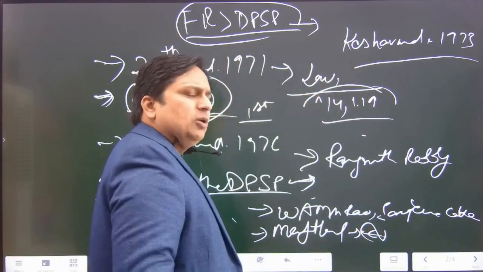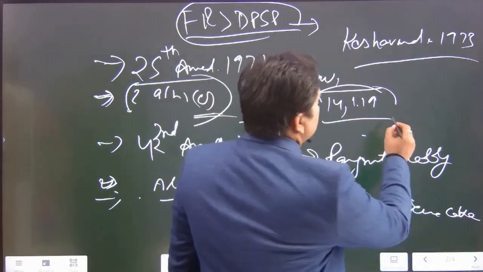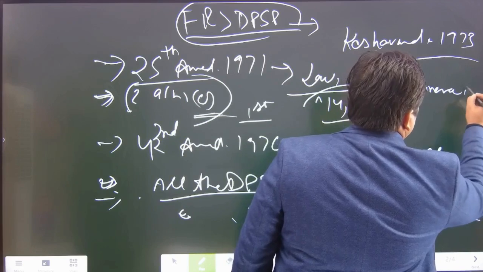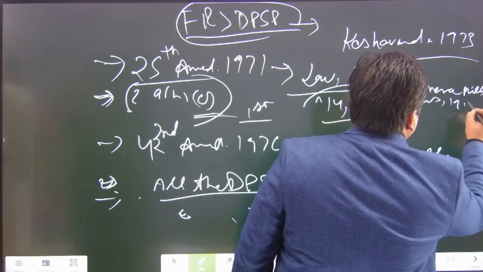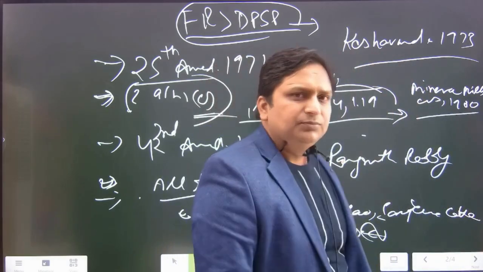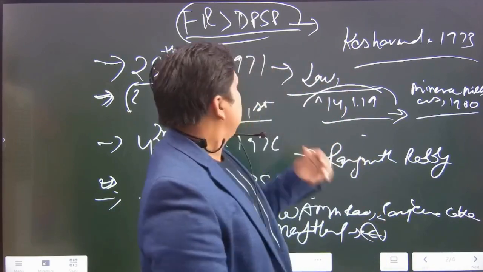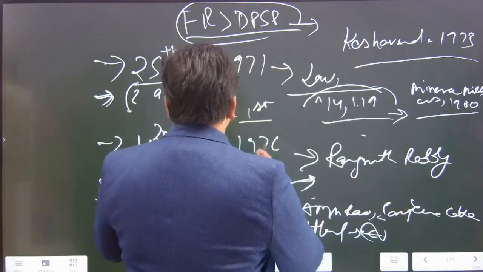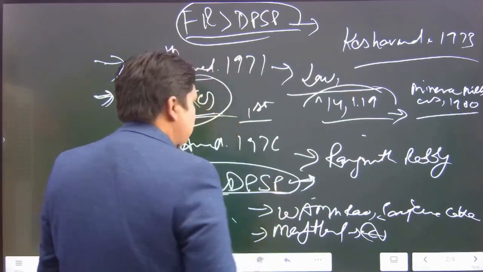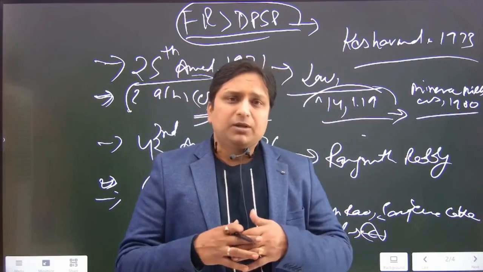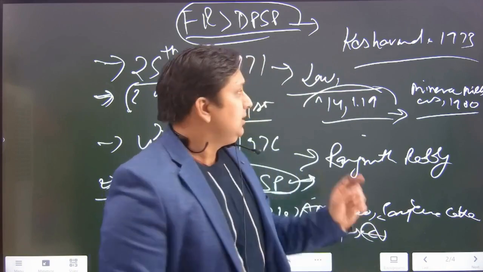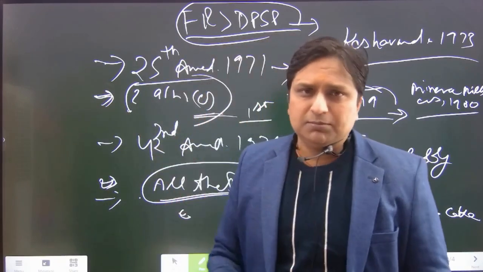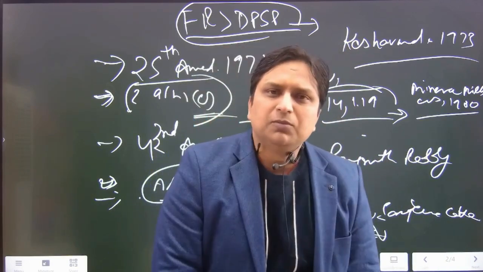There was one more interesting step we can say in this whole history. We see in the Minerva Mills case, in 1980, a 5 judges bench was formed to clarify the status of Article 31C. And here in the Minerva Mills case, it was held that it cannot be given effect to all the DPSP. That substitution for the complete DPSP was challenged. As far as Article 39B and C was concerned, it was accepted by the Keshwanand Bharti case. But in Minerva Mills, that substitution was struck down.